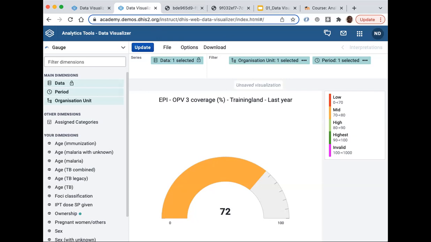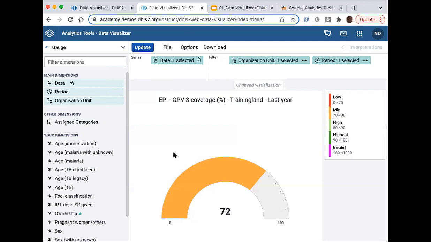So the next chart type we are going to look at is what is called a single value. This has become very popular in many other charts outside DHIS2, where you just want to have a single value. Say, I want to have my population figure displayed in my chart, in my dashboard. So I just want one single value. We've seen this work very well in COVID, where you want to see the number suspected, number tested, as a single value, because the table sometimes confuses and people can't see it very well. Sometimes they don't want to compare. So I want each as a single value.